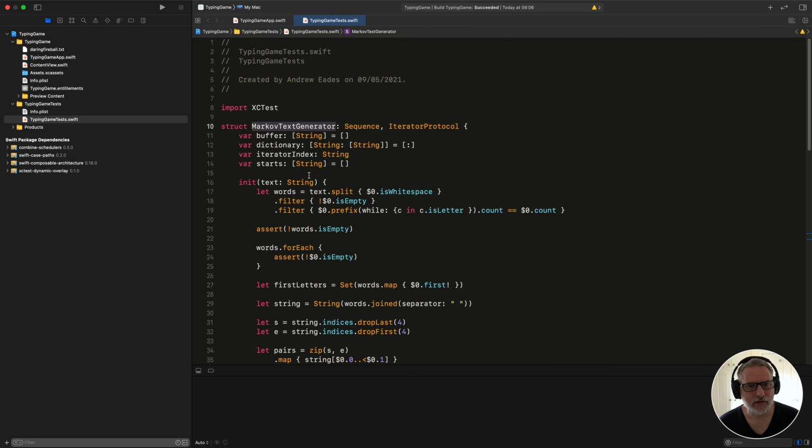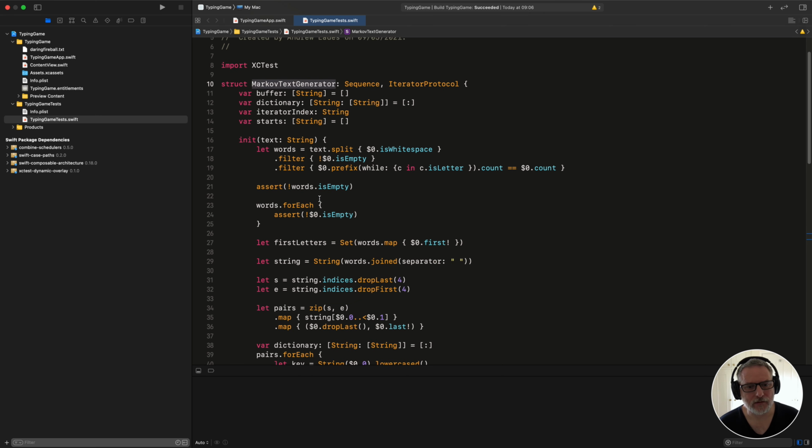Also we need to generate some data and save it off so that we can load it into the game. So testing is actually going to help us with that too. So today is about testing.